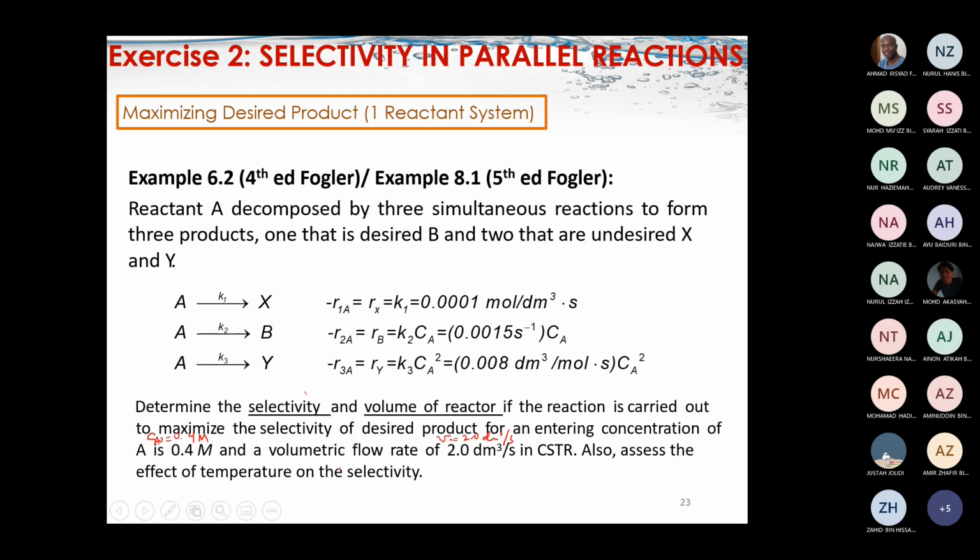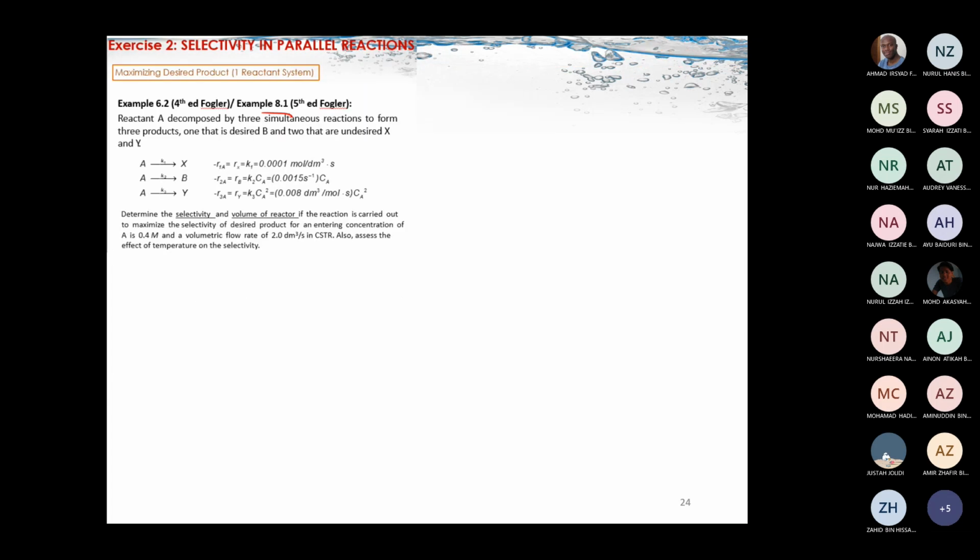Okay, so daripada sini you kena calculate one by one lah. Nak cari dia punya SBXY, dia punya CA and so on. Okay, so daripada situ the first thing you need to do is you need to calculate lah CSTR, volume and X. Okay, sebenarnya selectivity ni dia sama dia question ni. Sekejap. Sama tadi. Sama kan K2CA. Kita sambung ni. Ya betul, dia bersama.